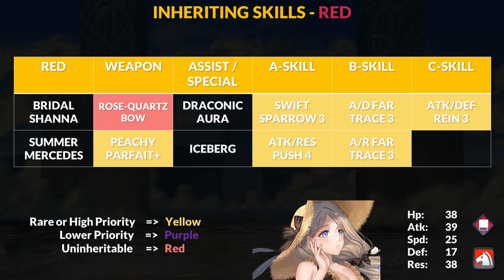Joining Shanna is going to be Summer Mercedes. She's a high attack and res red mage cavalier, and her Peachy Parfait plus inheritable tome grants extra resistance and inflicts res debuffs and essentially steals enemy res buffs for the user. This is not bad for a high attack mage like Mercy, but it is mainly targeted at just getting off big damage hits or fighting other res buffing units.